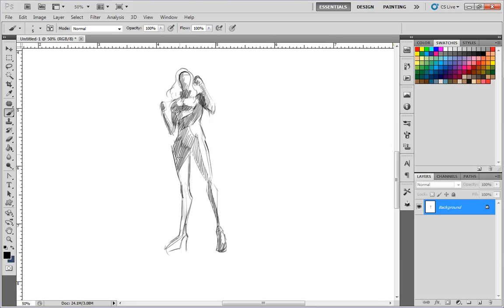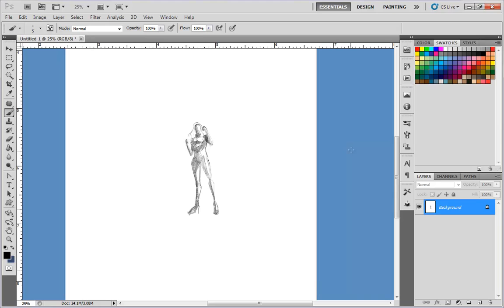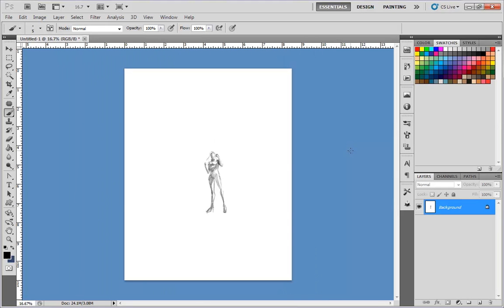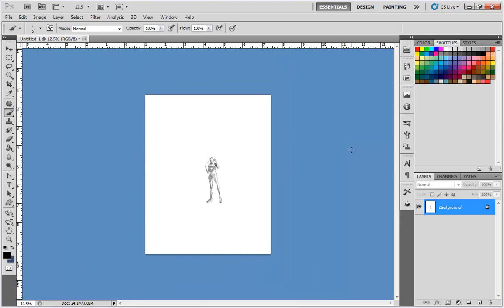Again, this is just very quick, loose. You're just focusing on the basic shapes of the character, of the figure. But as you can see, you get something that reads 3D, especially when you view it from far off.